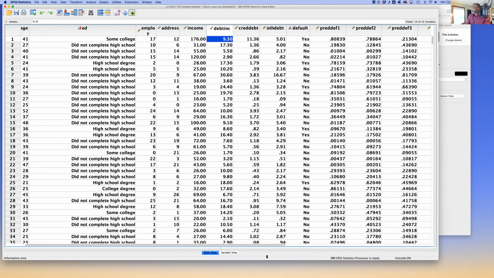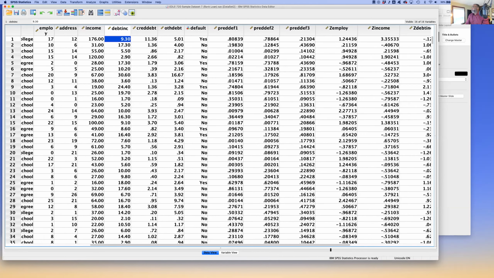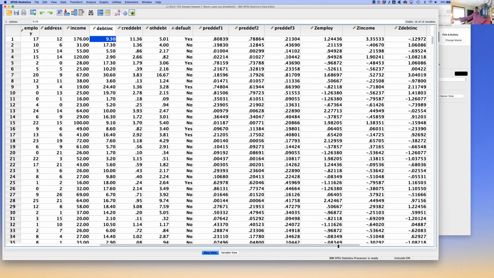In my opinion. So as we go over here and we look at these Z-scores, we see that they are 1.2 standard deviations from the mean, so they're above. That means they're doing well. You can look at their income, and it is actually more than 3 standard deviations from the mean, so it's almost an outlier. It's outside that 99.7. And then you look at their debt to income ratio, and it is below the average. So that tells me, man, this person makes great money.